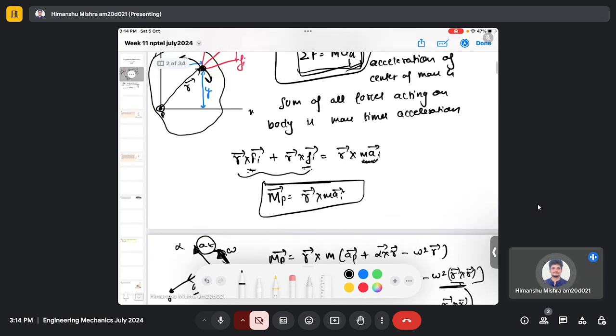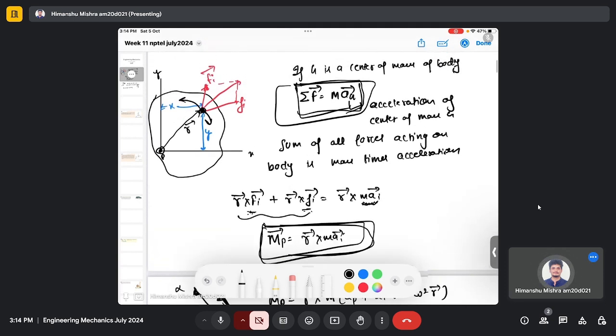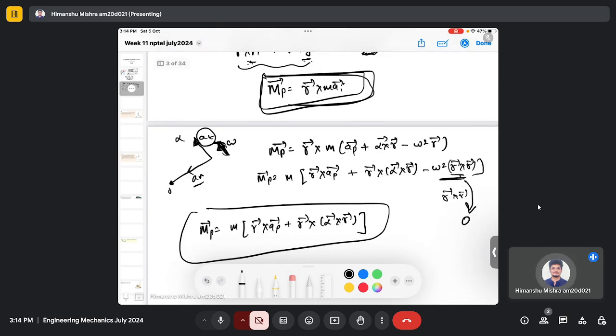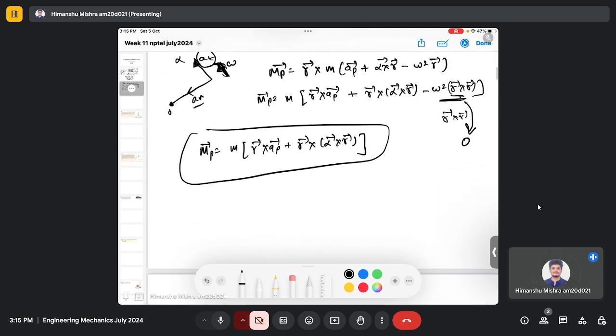So the above formula, this equation, is actually suitable for any coordinate system, because you can see we have written this equation in vector form. So it is a general equation. Similarly, this equation is also a general equation. So you can use this equation in either Cartesian or in any curvilinear polar coordinates and so on. But this equation is valid if there is a curvilinear motion going on. Similarly, you can define the moment in the Cartesian coordinate.